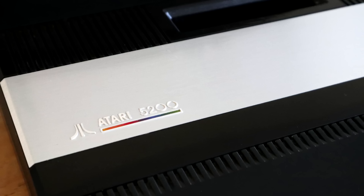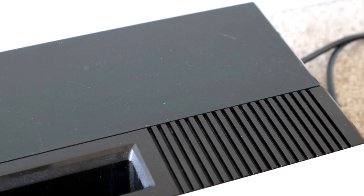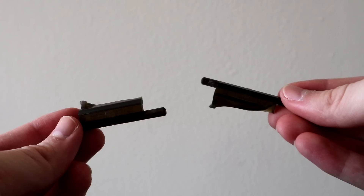The third thing that the four-port can do better — well, actually this one is subjective. I'm talking about exteriors here. The original four-port model has a reflective surface, while the two-port model has a sort of mosaic pattern on harder plastic. Another difference I noticed is how on the bottom, the original four-port has a piece that holds the RF cable, while the two-port model comes without it. Both models do not have a cartridge slot cover, and this is something that Atari never seemed to learn from — even the Atari Jaguar lets dust collect in there. When buying a secondhand 5200, you may find it suffers from cosmetic damage like a scratched surface or broken controller compartment. This controller compartment is more often found broken than working, due to some cheap handles.